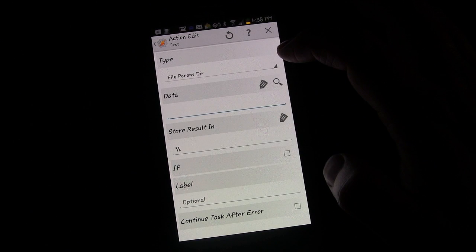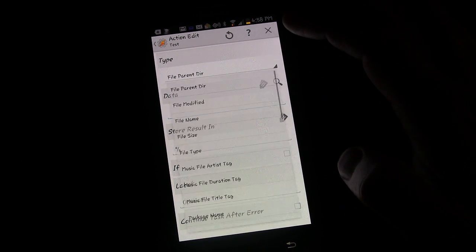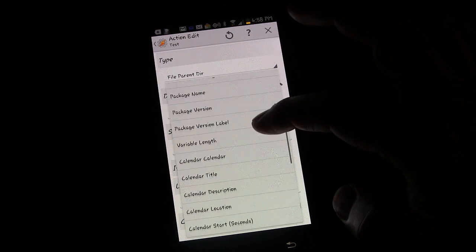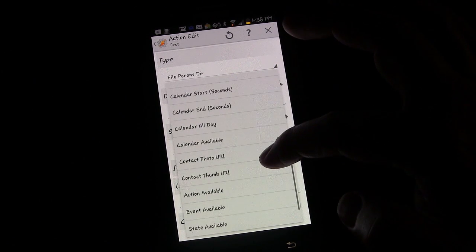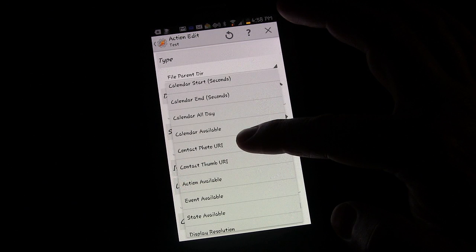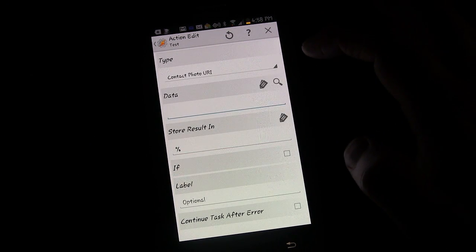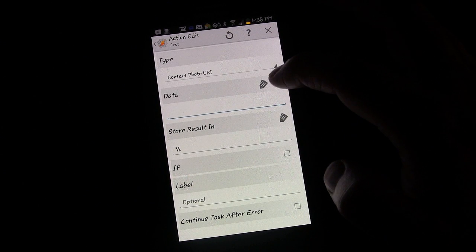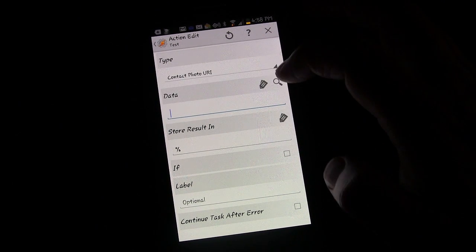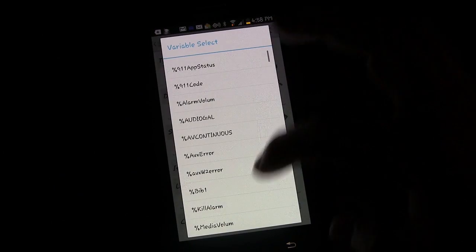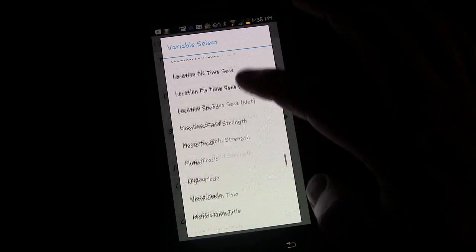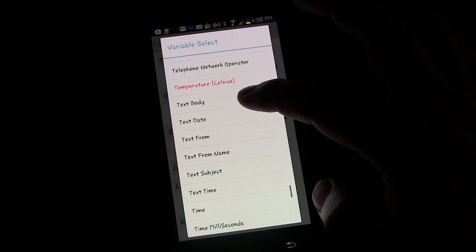And then under type, we're going to say contact photo URI. And then under data, we're going to, I'm sorry, I did not mean to hit that. What I meant to hit was the variable button, and then go down once again to your text message stuff.